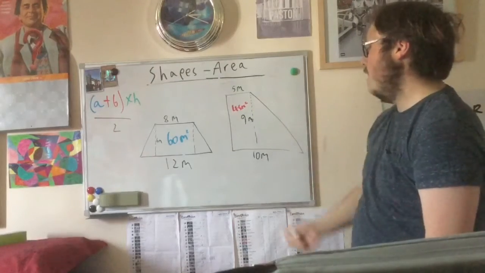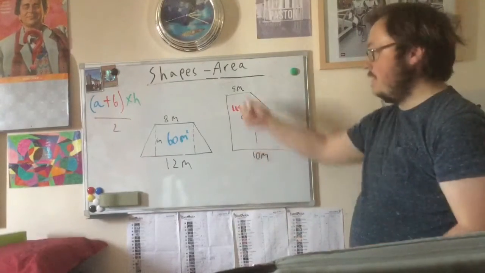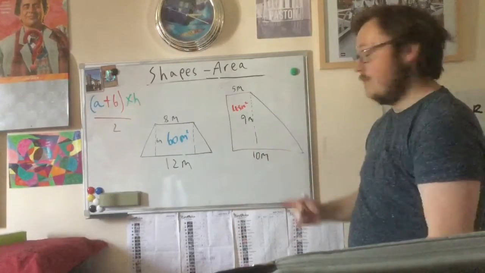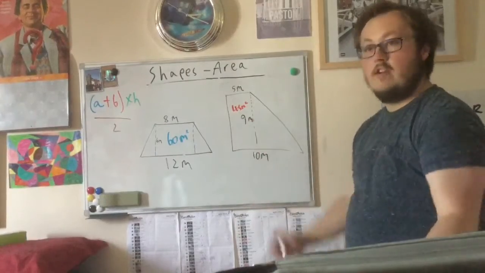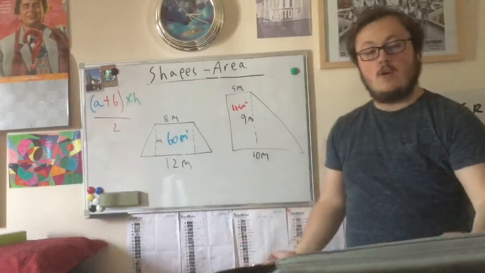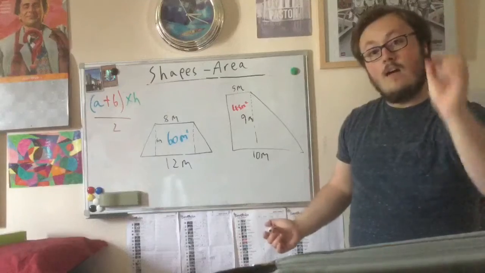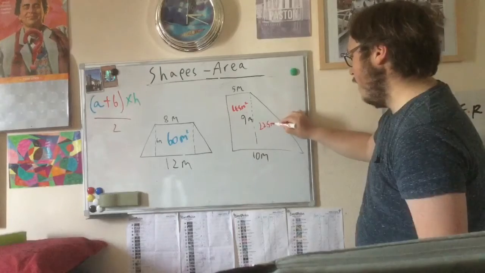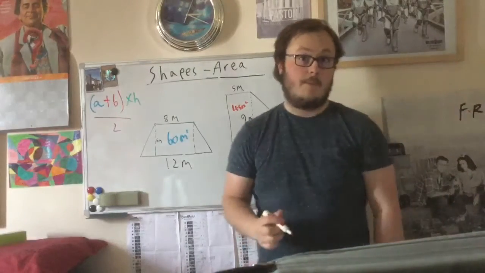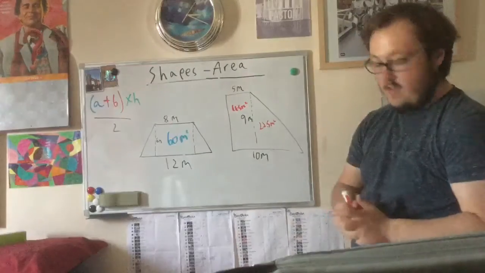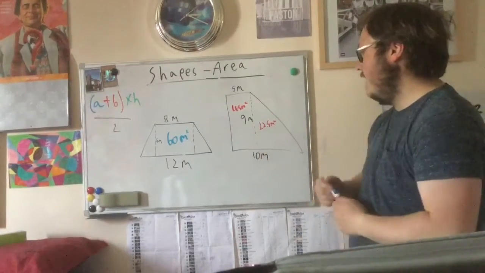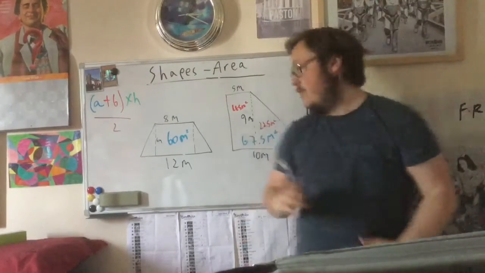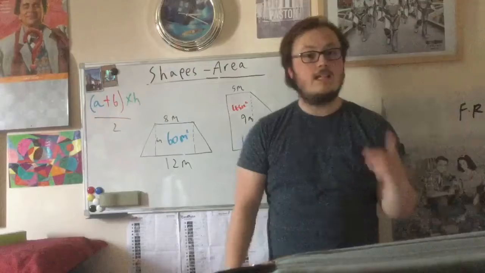And for this one, we've got a base of 10 because that takes up half it, that takes up the other part. So we have a base of 5 meters. I have a height of 9, so we multiply them together. 5 times 9 gets you 45, but we halve it because it's a triangle. So it's 22.5 meters squared. Triangle, remember. Then we have to add them together. So the area of this trapezium is 67.5 meters squared. So this trapezium, or B, is bigger.